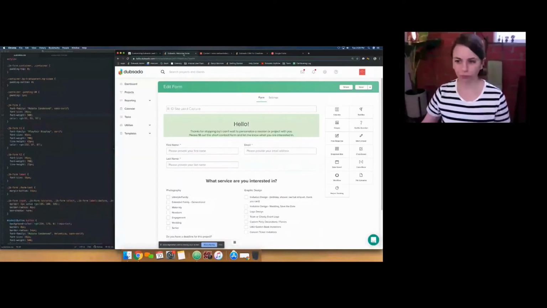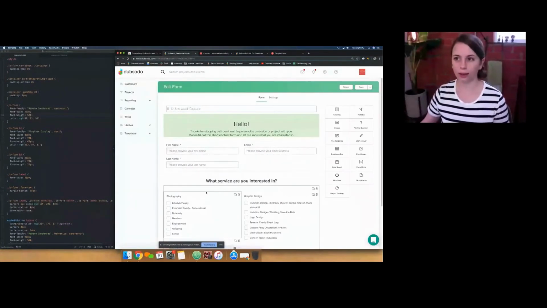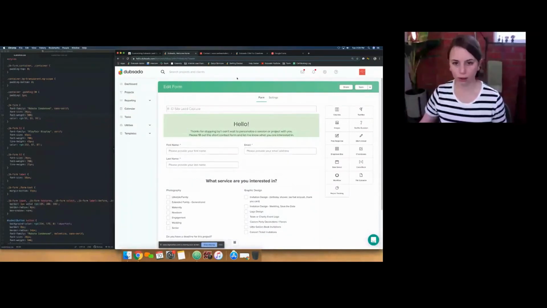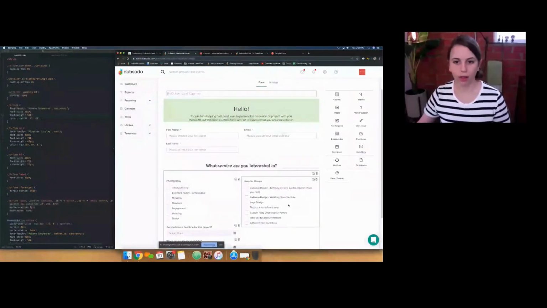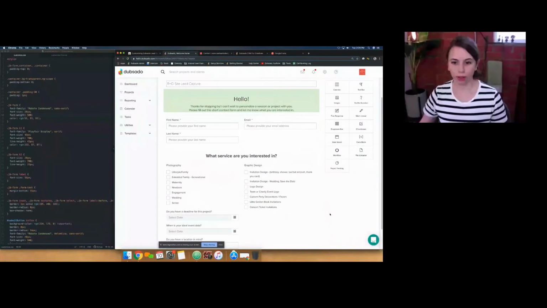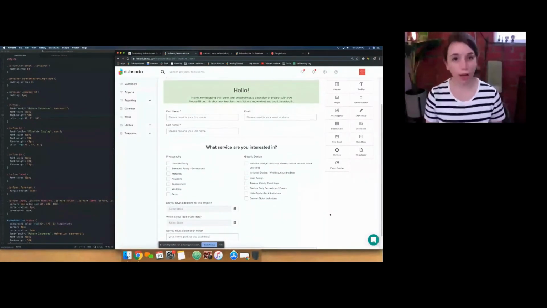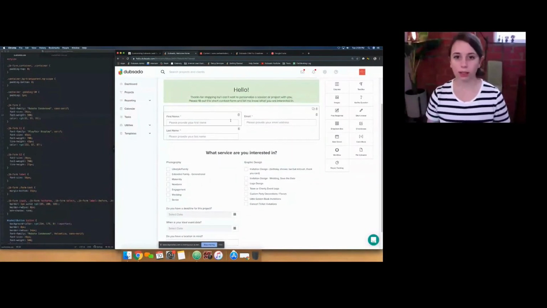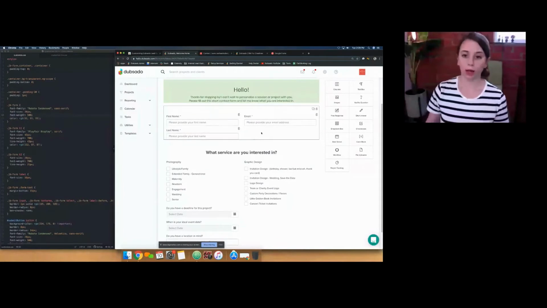So when we look at the layout of the form currently, we can see that we have first name, email, last name. It's all in kind of one column element right now. We also have what service are you interested in. Rachel is using checkboxes for this because she doesn't have workflows set up for all of these options.